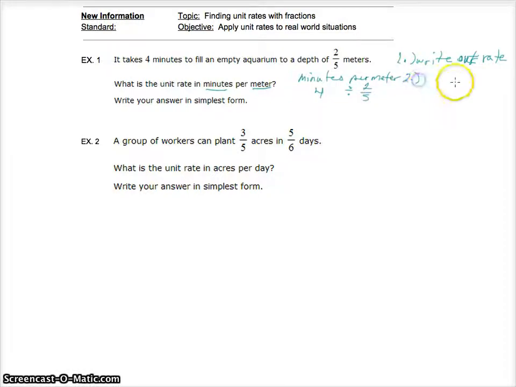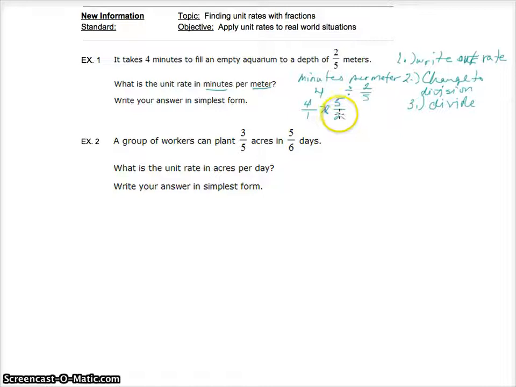So then the next thing we need to do is to change it to division, which we've just done. And then last, we're just going to divide, which would give us our unit rate. So I have 4 divided by 2/5. Before I do anything, I need to change it to 4/1. I need to have a fraction, so 4/1. I don't divide regularly with division, so I change it to multiplication, and I flip the second number.